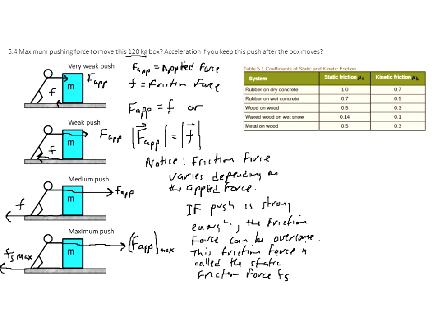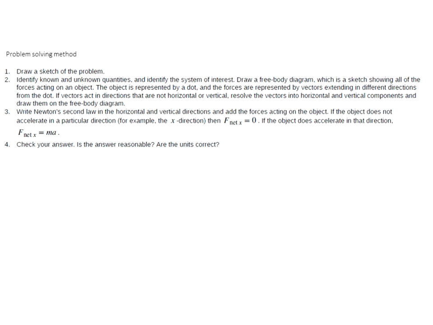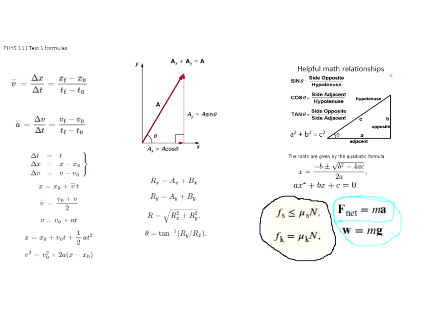I'm going to switch to a different color just to organize things better, otherwise it'll look a little bit too messy. So we notice that the frictional force is not always the same. If we go back to this, we noticed a couple things here. So here is the static friction force. You notice for one thing, it's got this less than or equal to sign. It's got the normal force, and it's got some sort of a constant here.